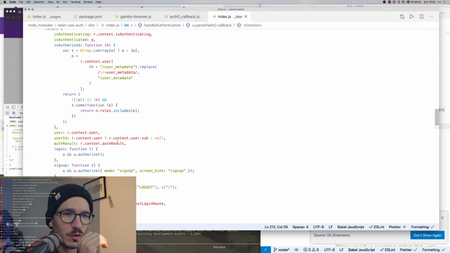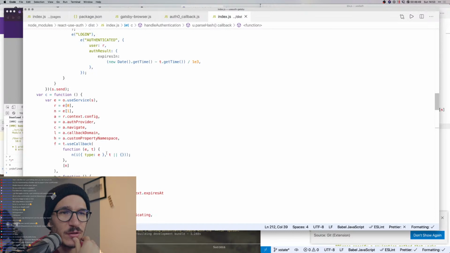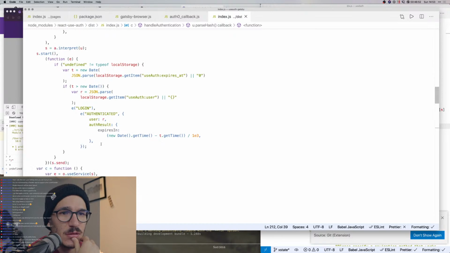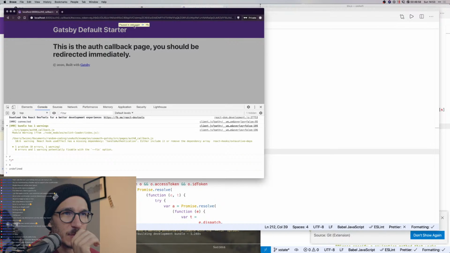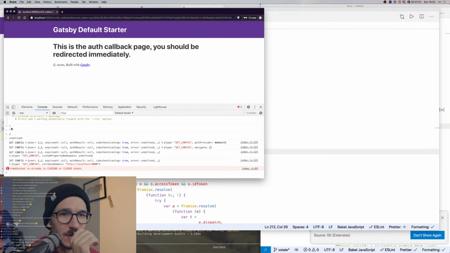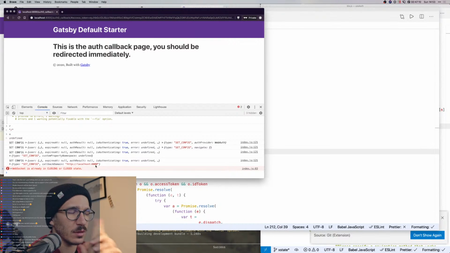We are trying to handle authentication before we have the configuration set up. Yes, I think that's what's going to happen. If we keep going, you see, we try to run it here, but then configuration happens down here. So we got to figure out when we come back from the reloads, how can we ensure that we are running the effect of authenticating you after all of the configuration is set.